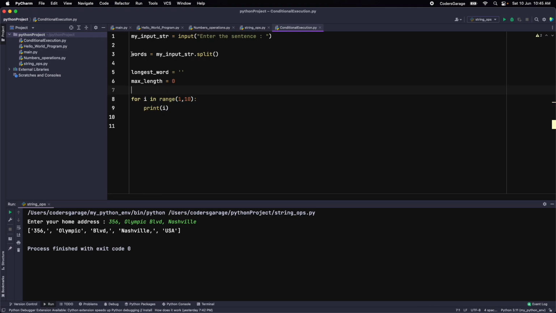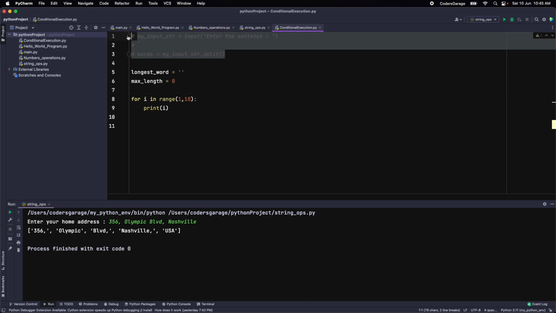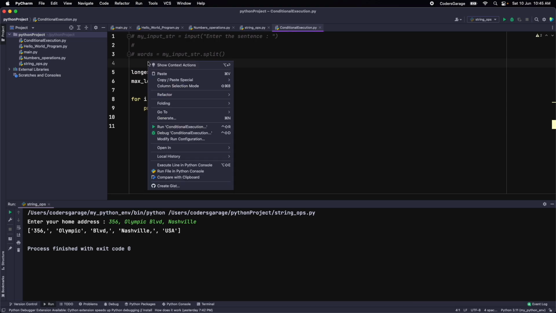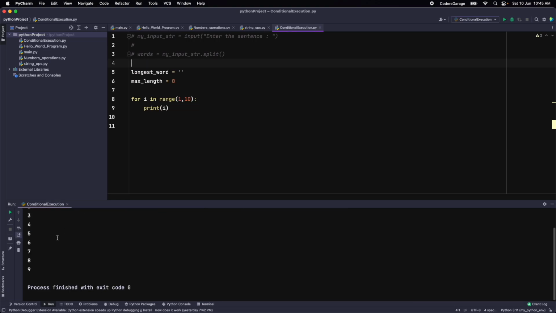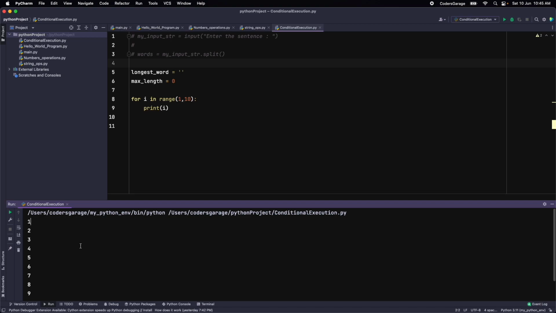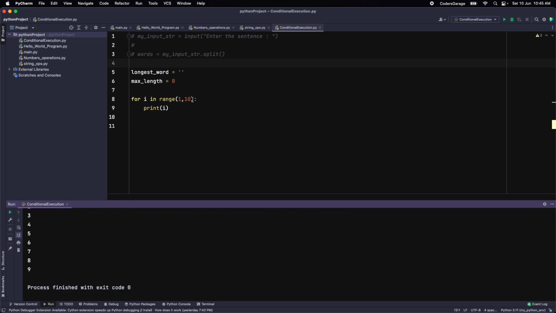Okay, so if I simply comment these out and run this code, you see it has printed the numbers. And as you remember, when we give the range in slicing, the maximum limit provided here is excluded. So if I want to get 10 numbers, I need to provide 11 here.